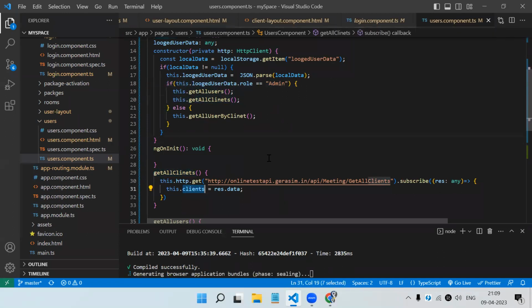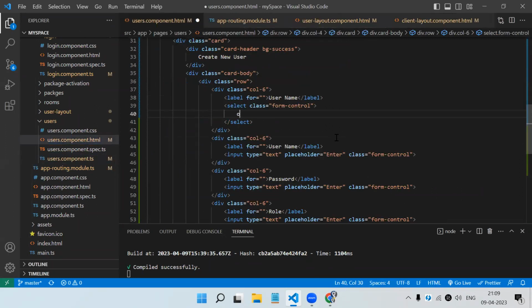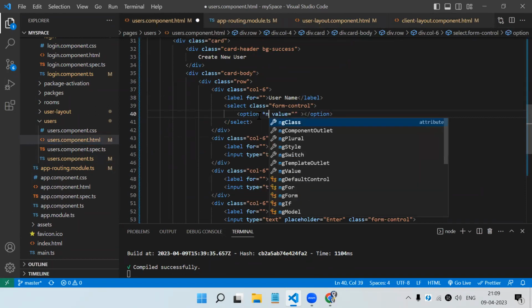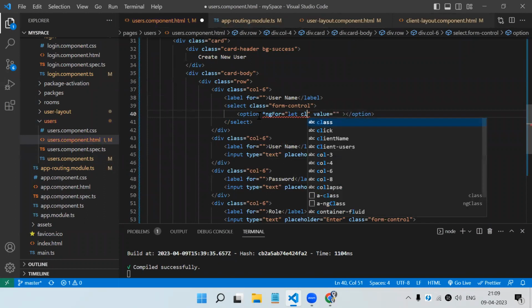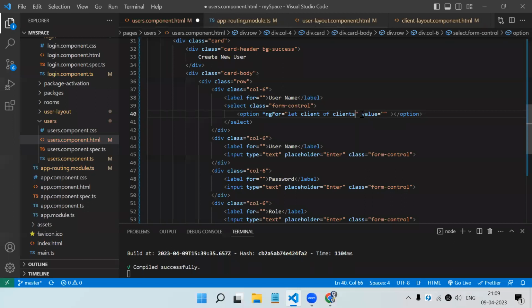So now in clients, we will have all the client data. So for option, we will use a for loop: star ngFor equal to let client of clients. The value should be property binding, so we have to wrap it here, then client.clientId.